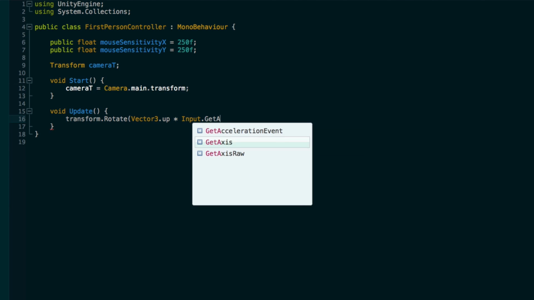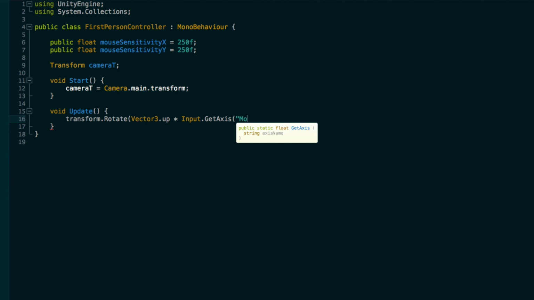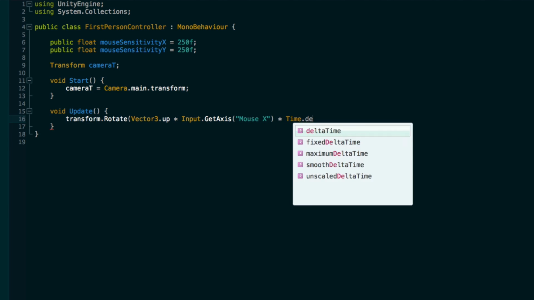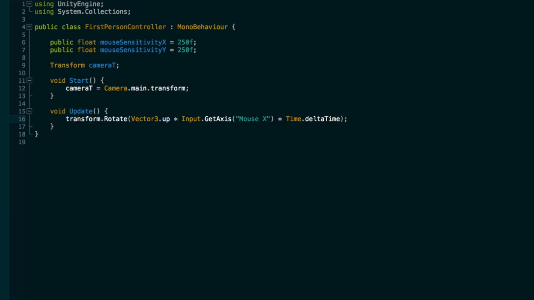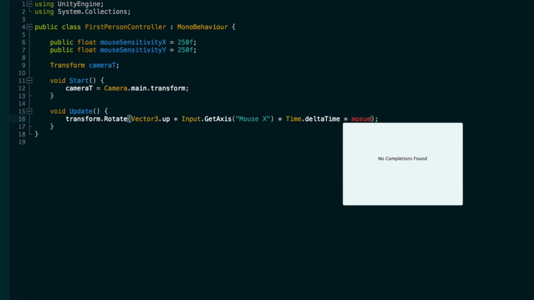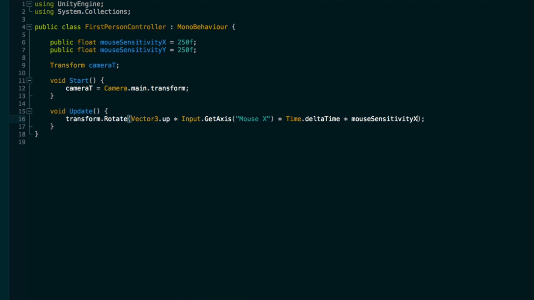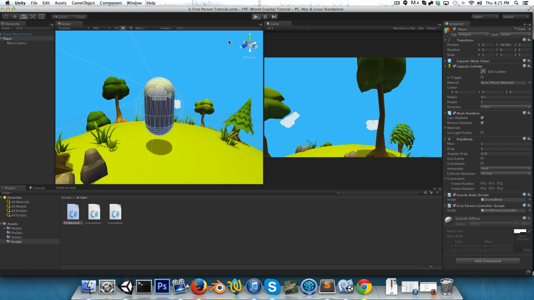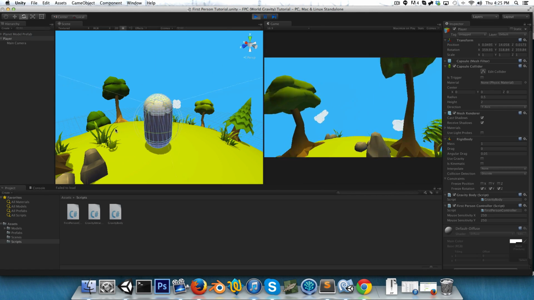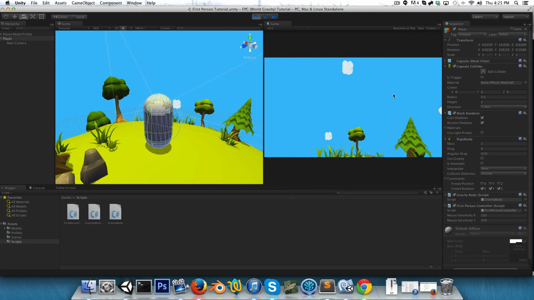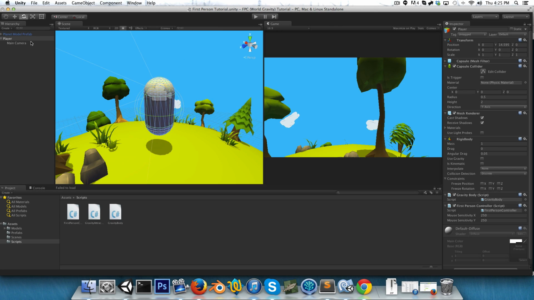So we can just say Input.GetAxis("Mouse X"), and we multiply this by Time.deltaTime. Alright, so that should be, oh, hold on, I also want to multiply by my mouse sensitivity. Alright, so now we should be able to rotate this guy around. We just can't look up or down yet.